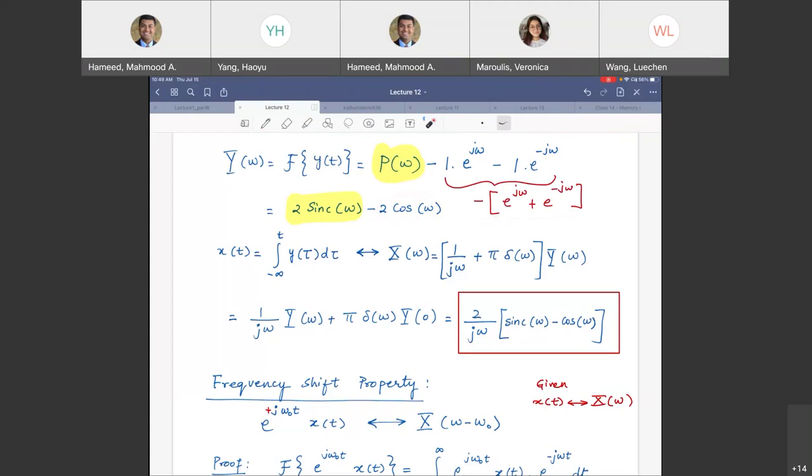So you've got the Fourier transform of what? The derivative of x of t. To go back, you would have to integrate. So x is the integration of y, from negative infinity to t, y of tau d tau. Which means if you are integrating a signal in time, you are multiplying Y of omega with all of this. That's the integration property. So X of omega, the Fourier transform of the original signal, is Y of omega, which we just derived, multiplied with this factor.